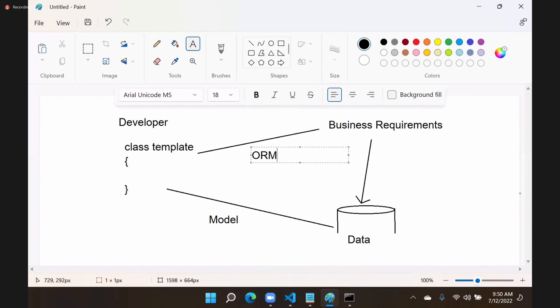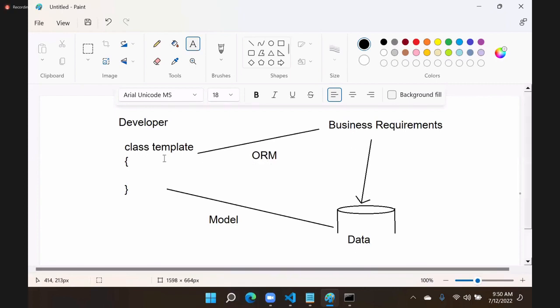ORM means we write for business requirements, not for data. If you write for business requirements, it can work for data. Earlier, developers had to write for data, but now they are writing for business.